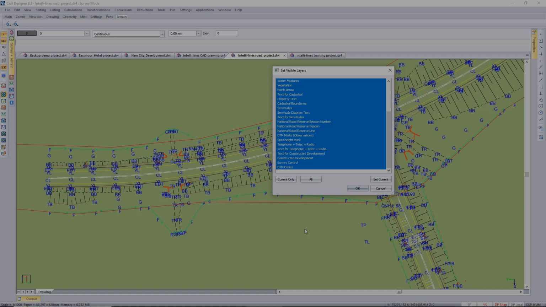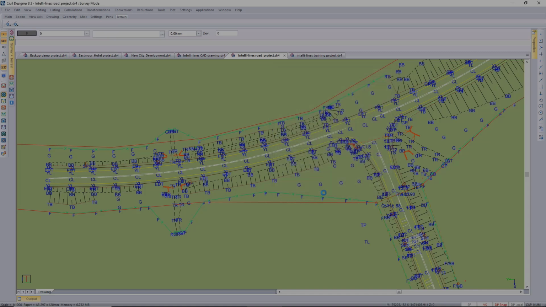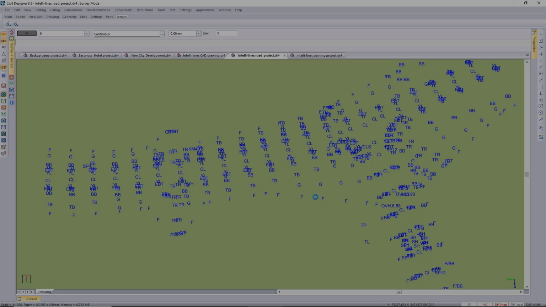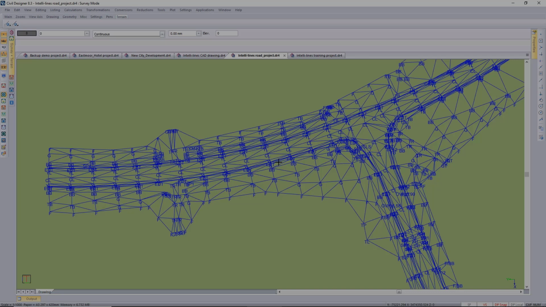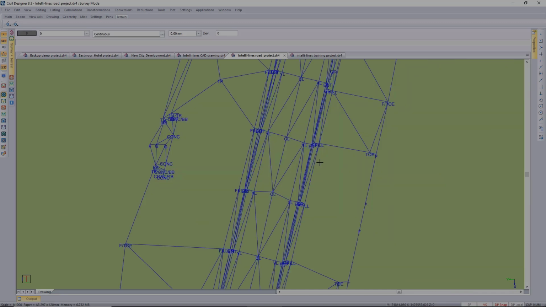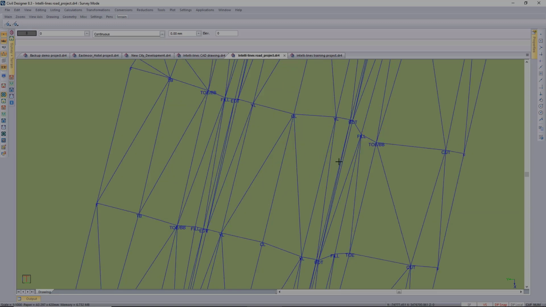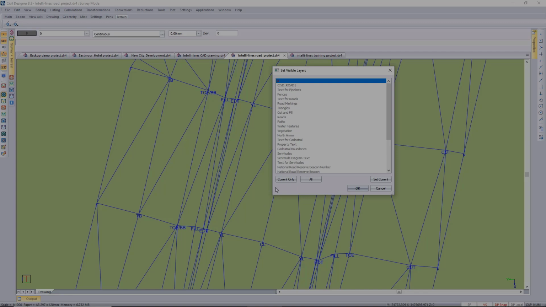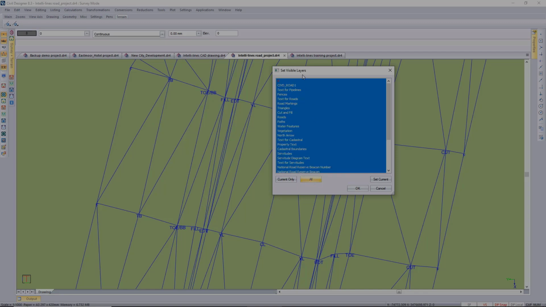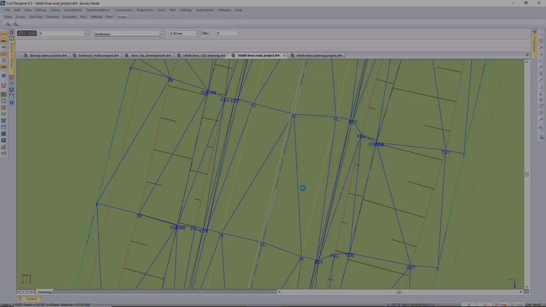Okay, so I'm using the L shortcut key to launch the visible layers dialog, so I can set the current layer only visible. The current layer is the 0 layer, which is the layer that the DTM data is displayed on. Then I'm also just switching my triangulation lines on. As you can see, this survey is already triangulated, and you can see the center line points, the yellow line points, the edge of road are already all joined up neatly. So that's going to be our aim, to get our triangulation to join up those specifically named points like the center line. Okay, I'm just switching all the CAD on again, so using that L shortcut for visible layers again, and making all the CAD layers visible.